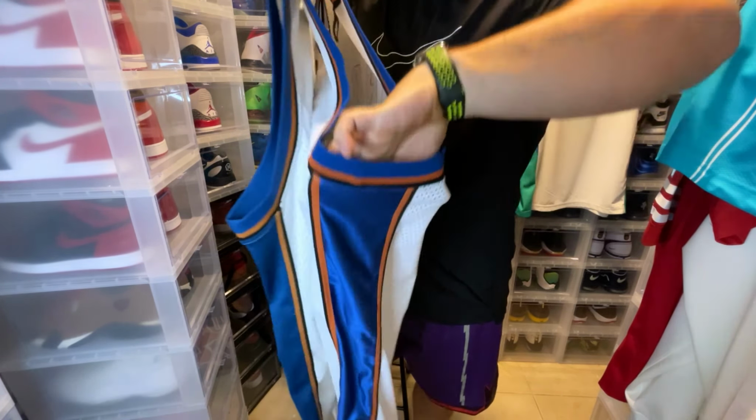Wizards across. Got 23. Again, I love the little brown color in this jersey. I actually believe Nike's coming out with a throwback version of this. Pretty dope. If MJ still had a relationship with them, maybe they would have made an MJ jersey. But that's not going to happen. We get to the back.